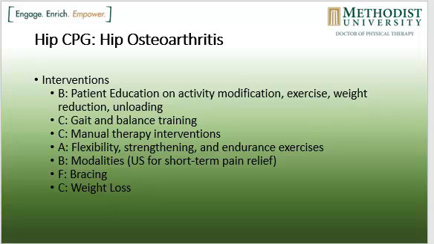What gets an F is bracing. We don't have evidence to support that at this time. And realize F is expert opinion. There have been therapists that treat patients with hip osteoarthritis with bracing, and they feel it works. We just don't have the evidence to support that at this time.